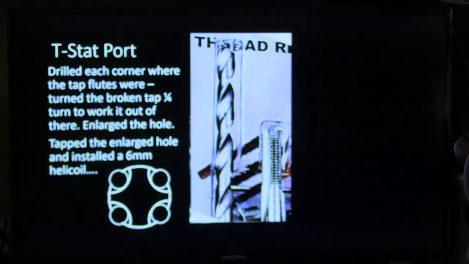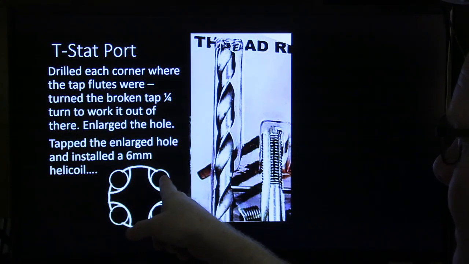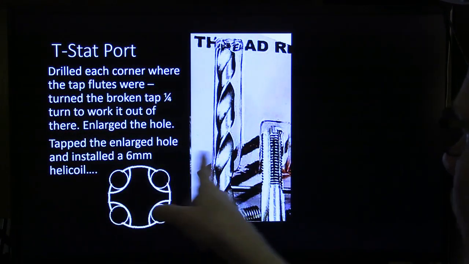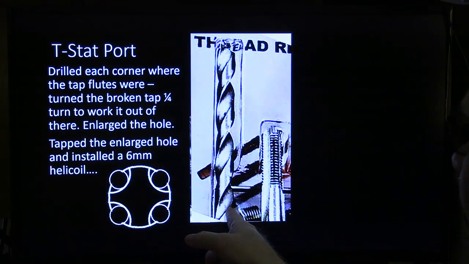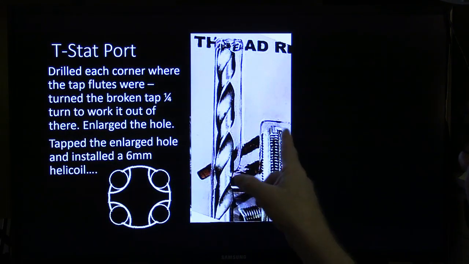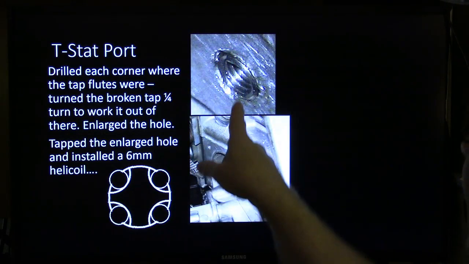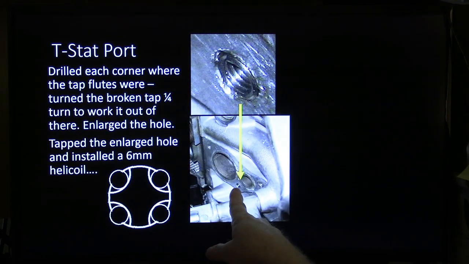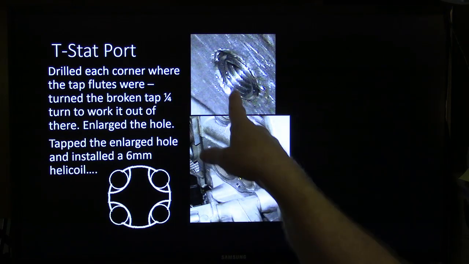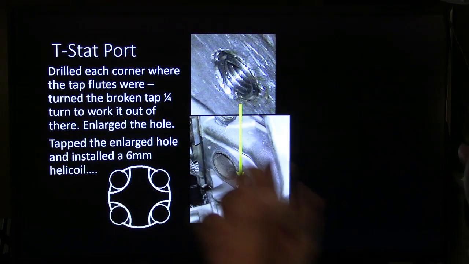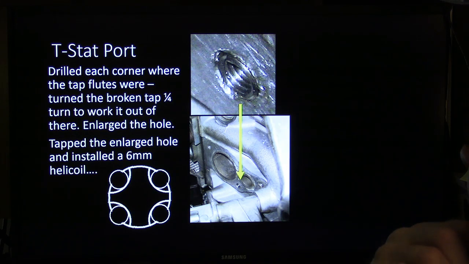One way or another, those little 1/8 bits didn't enlarge that hole all that much, but I went in there with the helicoil drill. It came with the helicoil set. I tapped it out, and I put a helicoil in there. That's what it looked like when I got done. Put a helicoil in that bolt hole. And whenever it was all over and done with, we put all of the bolts in there, put it back together, and that thing had a thermostat in there. And so here we are. You know, we got that one taken care of right there.